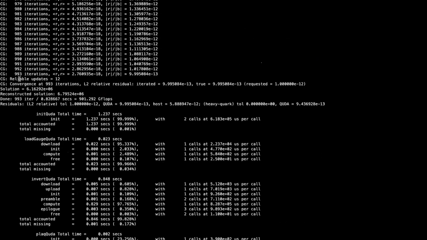993. Okay, good. So now you see that the iterations have got a bit more. You need a few more iterations. It used to be 948. Now it's 993. So, oh no, I have to do like what, 40 more iterations? Well, that's all right. That's only 5%. What about my reconstructed solution? 6.79524. Good, nothing's changed. But look at that. Another half a second. Wow. So half precision really is pretty awesome.